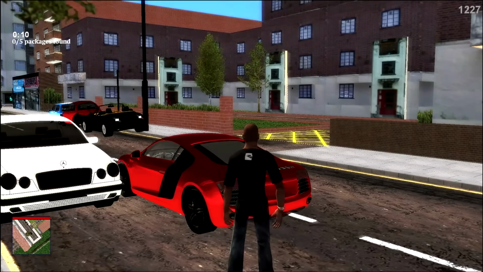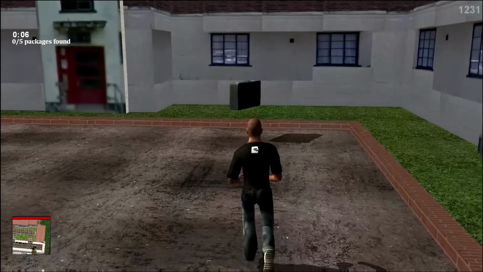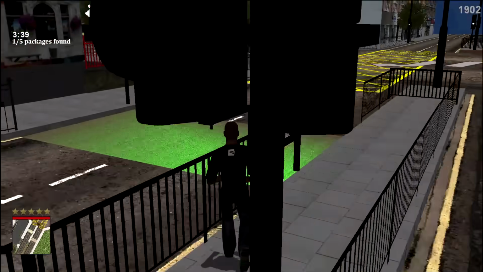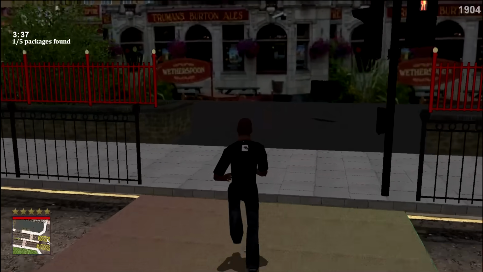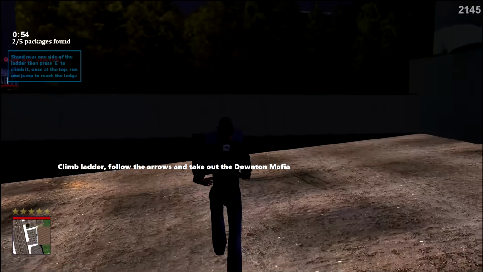But it turns out you need to get into your car. However, you don't actually need to get into your car. All you have to do is touch it. And there you go. The first package appears out of nowhere. I came up with a bit of a strategy. I decided it would be easier to go on foot just to try and find all of these packages. And I was right. There's one at the pub and one at Toyota.